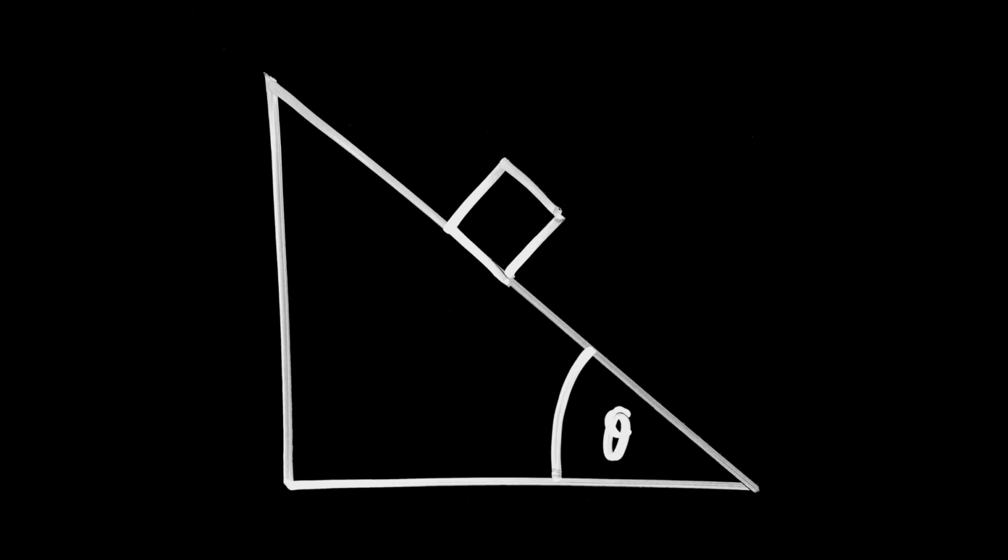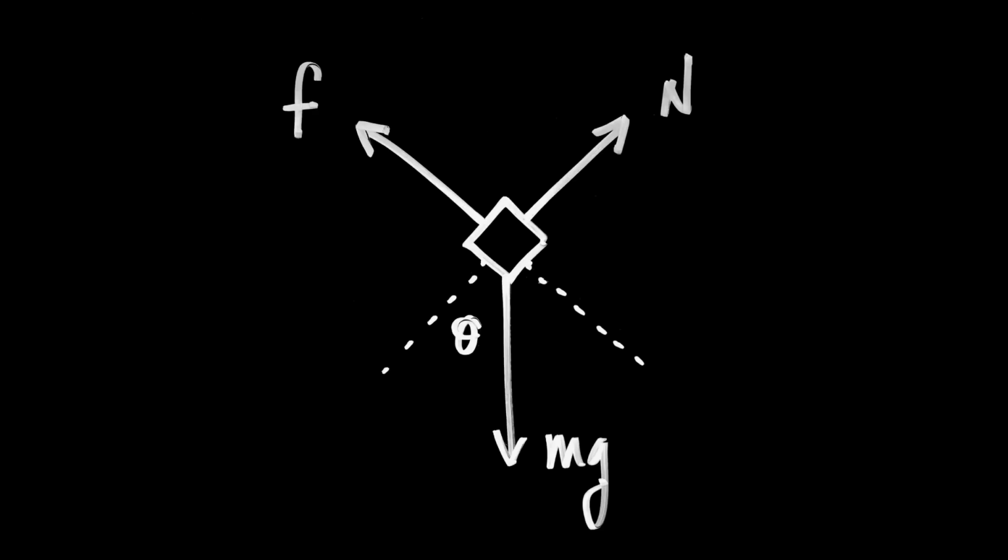Draw a picture, choose coordinates, draw a free body diagram showing all of the forces that act on the object. Well, this object is on an incline, so what I like to do is draw my free body diagram with my square tilted as if on an incline. Sometimes students like to draw it flat. I'm okay with that. To me, it's aesthetically weird, but it doesn't hurt anything to do that.